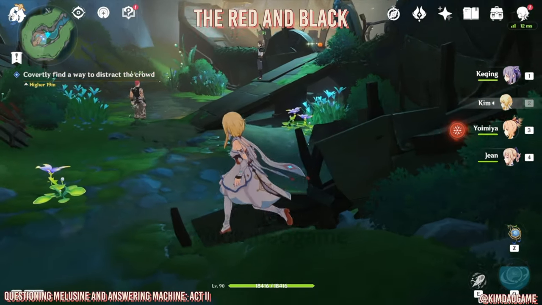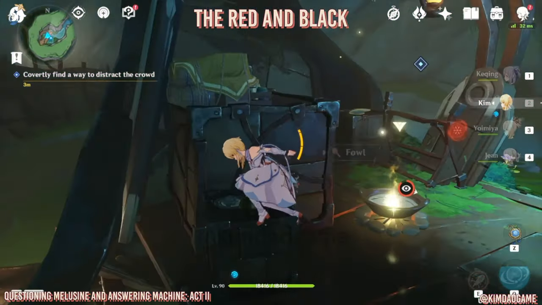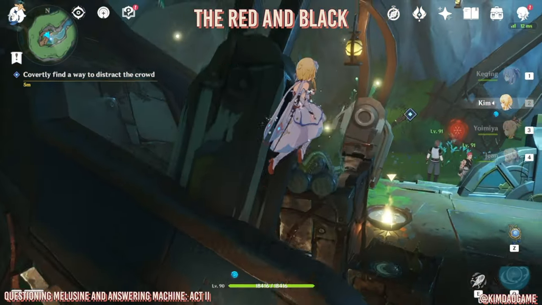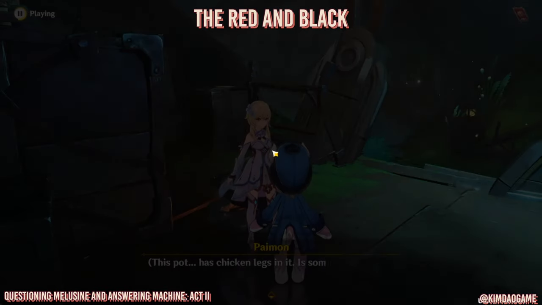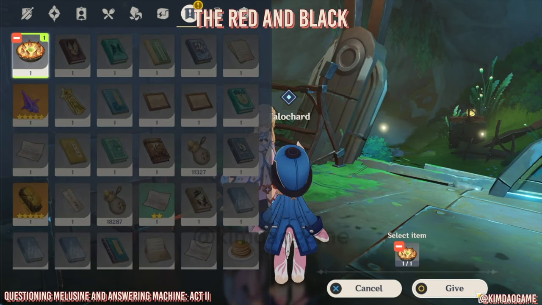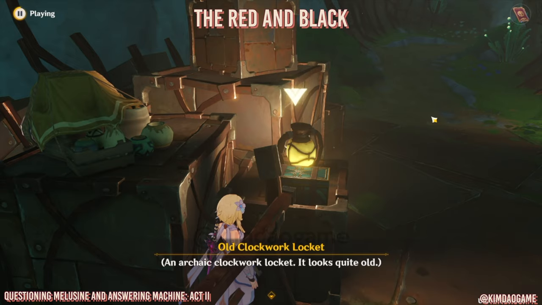Alright, for this part, you're supposed to not get caught and you need to get to those sparkly parts. Honestly, you can just run straight past them, wait till the red marker goes away, and then go up towards that sparkly thing and investigate it. After this, you've got a couple of other things to investigate around the area.